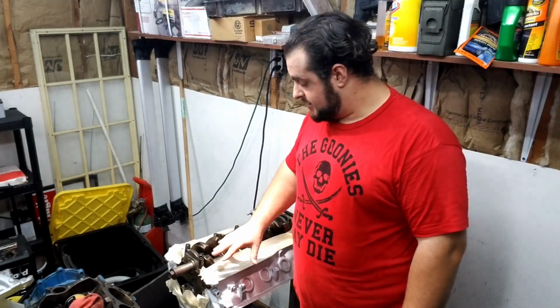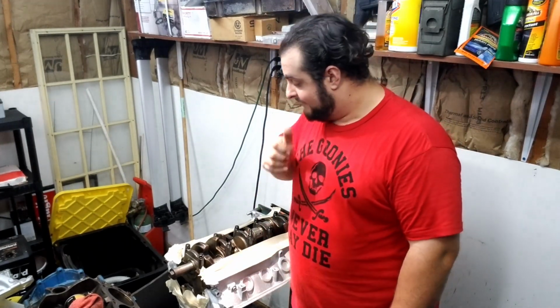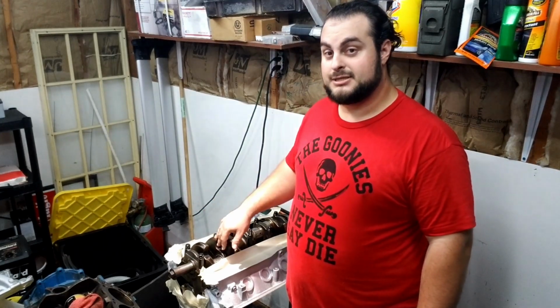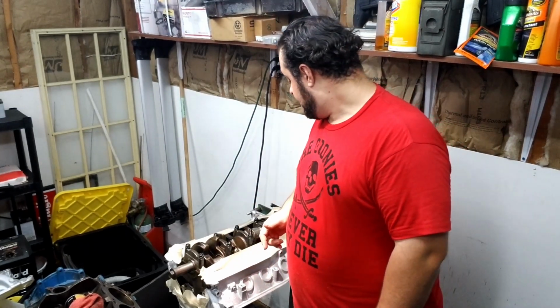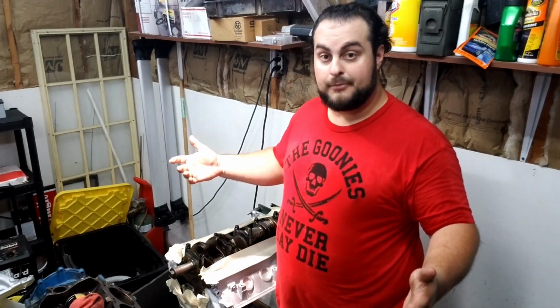With the engine block done being painted, I'm going to leave the tape on all the surfaces for now, just to make sure everything dries and to keep it from rusting. After this, we're going to put the piston rings on and install the pistons, and then from there we'll attach the heads, and then just finish it up.